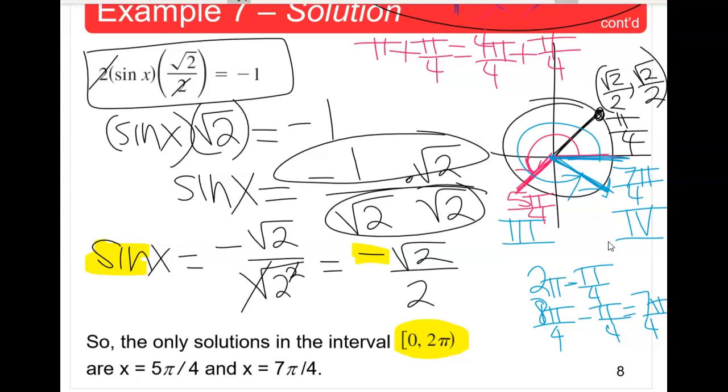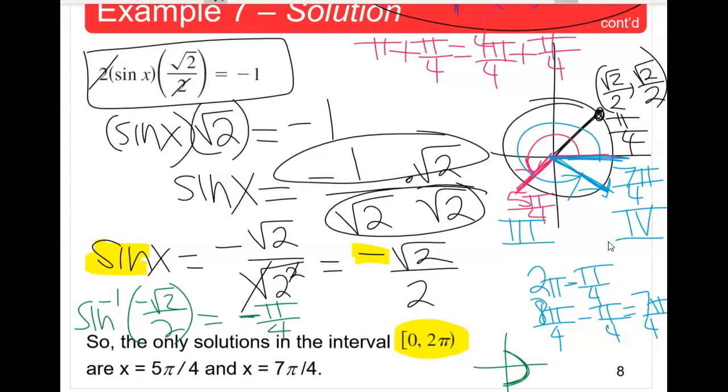If you were to enter this on the calculator, as something like sine inverse of the negative square root of 2 over 2, the calculator will tell you that the answer is negative pi over 4. Why? Because sine inverse is defined in quadrants 1 and 4 for the interval, including, so bracket negative pi over 2 to pi over 2. And so if you enter this expression, the calculator will return negative pi over 4, or the approximation of it.